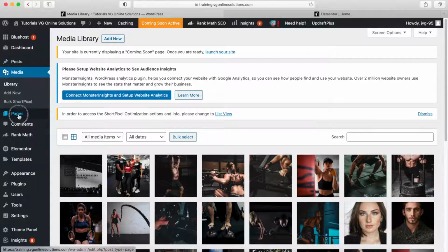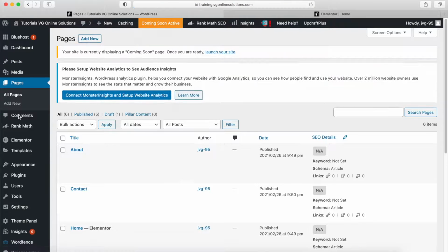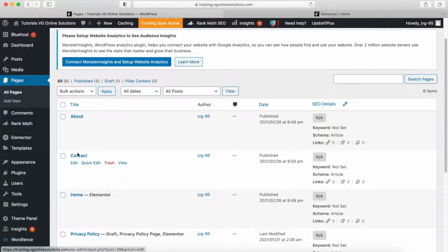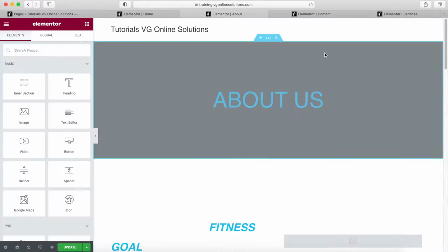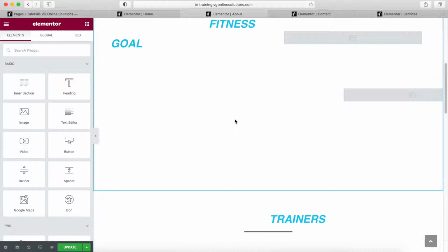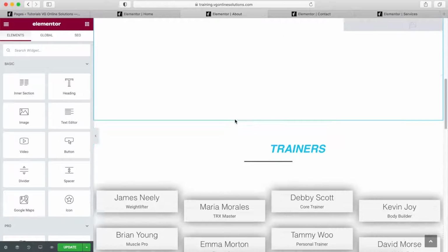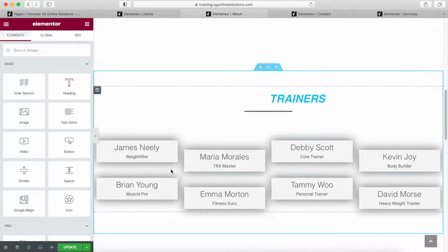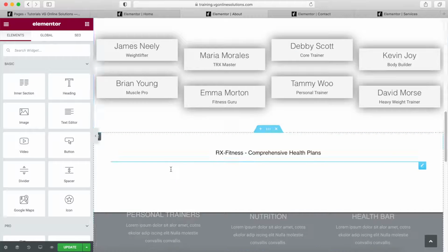So we're gonna go to pages, and I'm gonna do the exact same process that I did with the home page with these other 3 pages. So I'm gonna do this real quick, and I'm gonna come back to you once I have everything ready. So right now I'm gonna show you how the other templates look. For instance, the about us page template looks like this. And you have to do the same thing, guys. Click the sections, put your background, change the color, put your own images. Exactly the same process, okay?